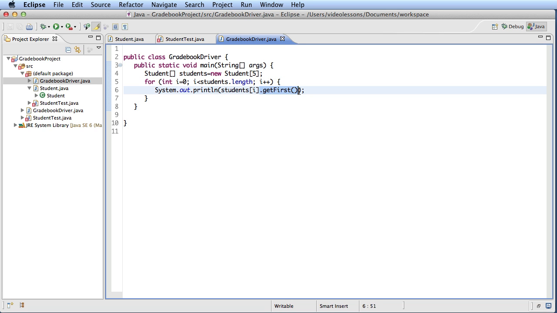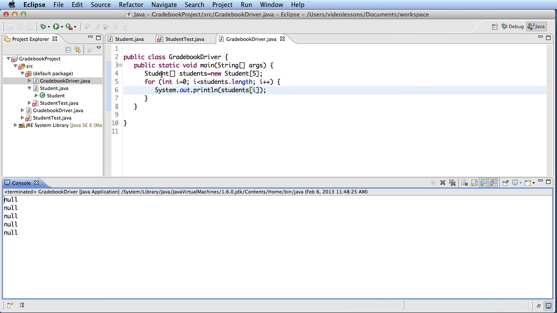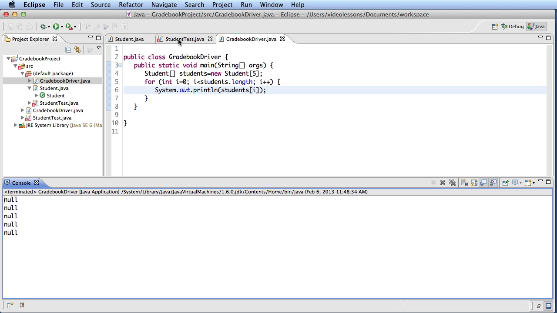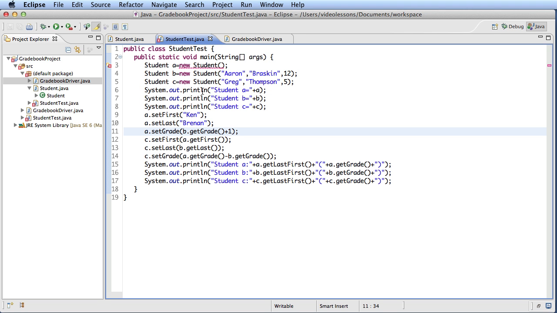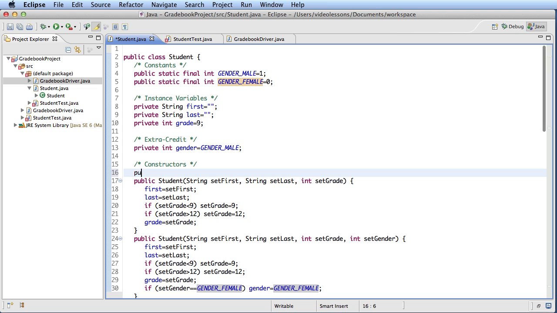Let's change this so we actually just print students[i] and proceed with running our program. By the way, why are we getting this error every time saying there's errors that need to be fixed? Well, we modified our Student class and got rid of the default constructor. So how could we put that back in so that we don't get that error? We can simply put a stub constructor, Student, and that should take care of that problem. Notice this constructor doesn't do anything, but it's sitting there in case we needed it to do something later.